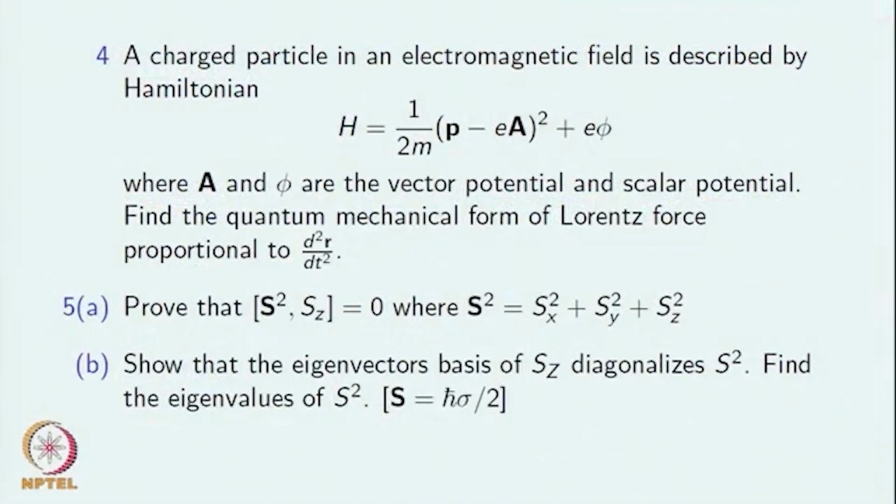So, it will help you to understand better if you try your hands on and do the exercise by yourself, which I have been telling in all my tutorials, but it is very helpful when you do it yourself at least once. And the fifth problem, after the exercise of commutator brackets for the Pauli spin matrices, which was there in the previous tutorial, you will find as a very simple one.